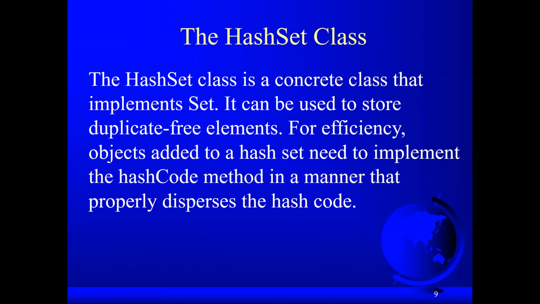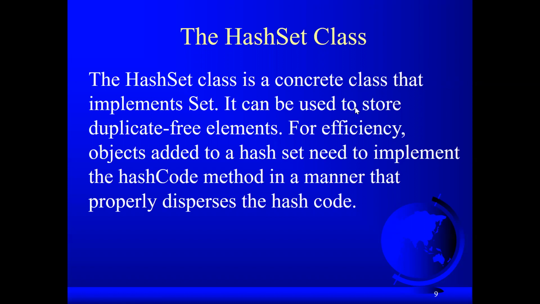Okay, now see HashSet. As we saw in the architecture, the hierarchy from the collection framework goes from Set, then AbstractSet. From AbstractSet, the core concrete classes are HashSet, LinkedHashSet, and TreeSet. These are the core implemented classes. Let's see each one by one, starting with HashSet. The HashSet class is a concrete class that implements the Set interface. That's where it is fully concrete.